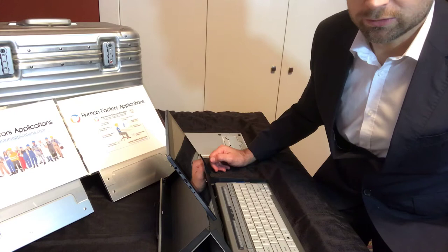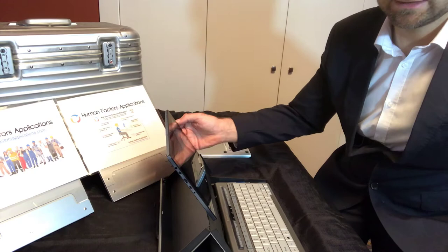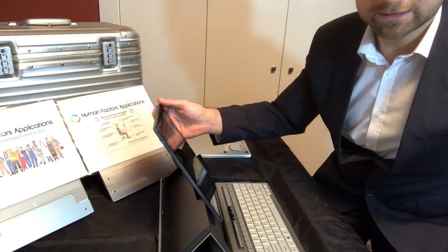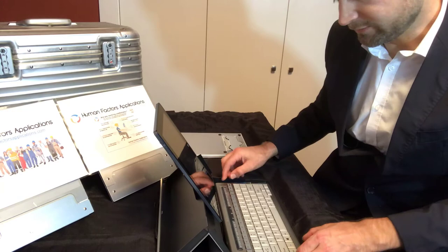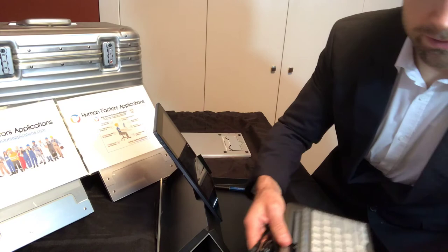This little attache is sized to the Surface Go, but not the Pro, and it also accepts an iPad Pro, but not the largest one. The key idea with it is that it increases the height of the tablet and improves your working posture. It's got a magnet on the back that sticks to the tablet, and it pops up and increases the working height. It also has space inside it for a little keyboard, such as this one, which is the Bakker Elk Husen S40 — a very high-selling product.